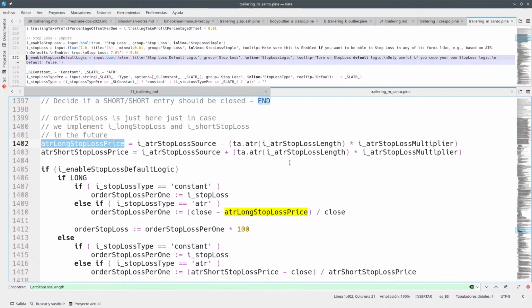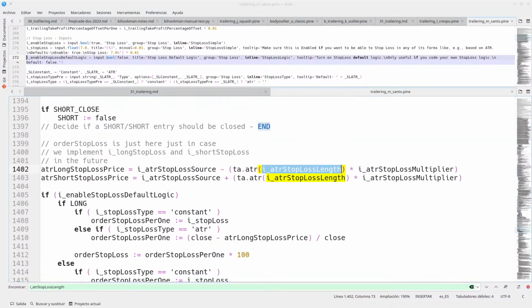So this ATR thing, okay, so here you have the source, but the ATR does not have a source. Wait a moment.